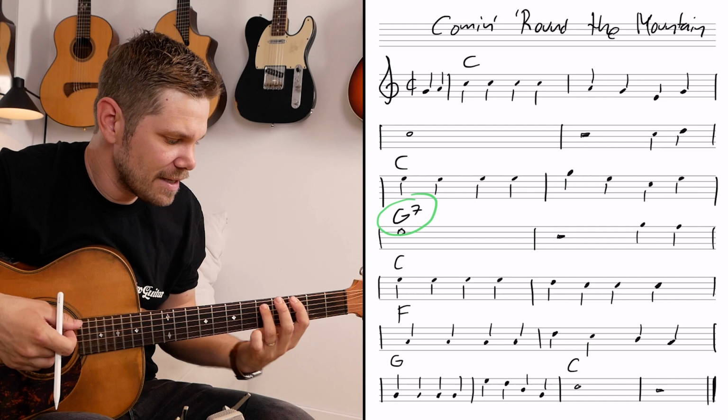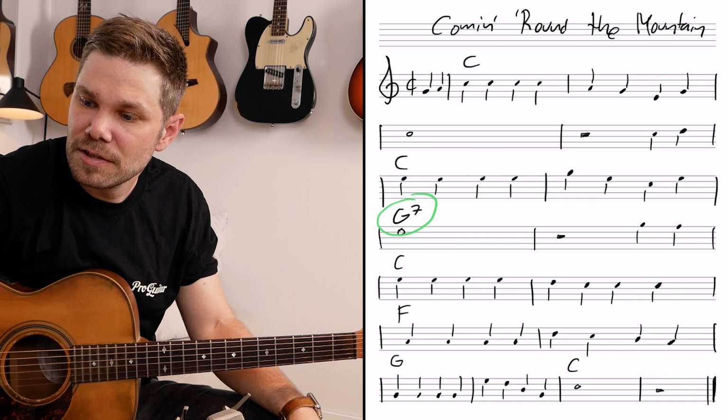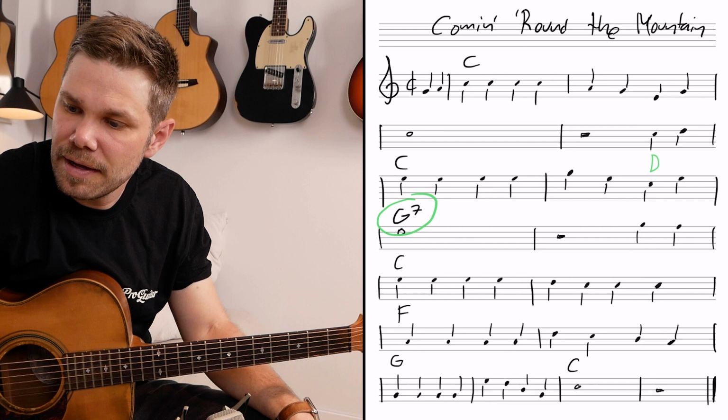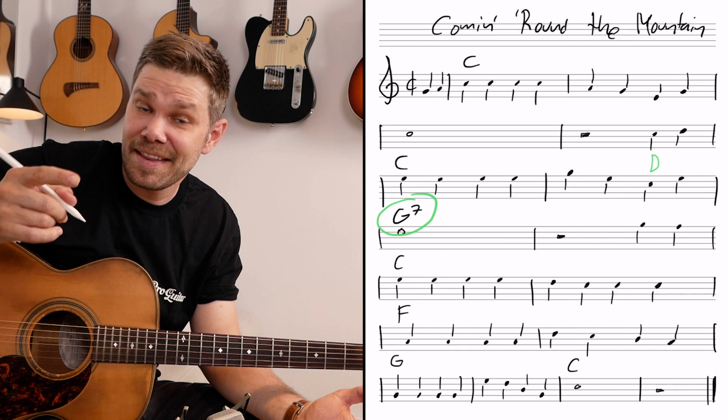D leads to G. So what can we do? Well, we could actually play that just before we go to the G chord. So in other words, I'm going to add that with green color right here. And I'm just going to keep it as a D for now, because I don't want to decide the quality of the chord yet. It can be major, it can be minor actually. And that's your choice. That's your ear's choice.